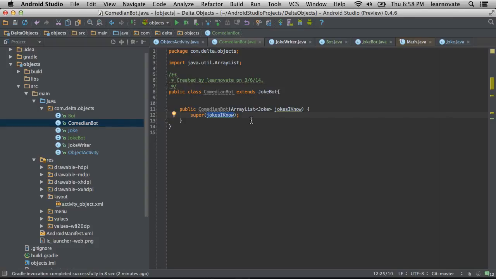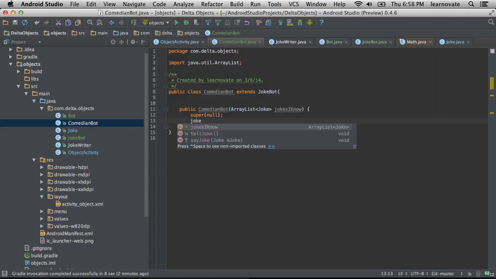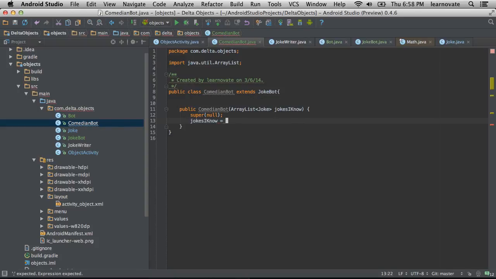Got it. But here's what I do. I just hack that stuff. I just go, you know what? ComedianBot is going to, sure, have the same constructor, but I'm actually just going to pass a null. So the ComedianBot gets nothing. ComedianBot creates a JokeBot that doesn't have any jokes, and then he goes to a writer, the joke writer himself, and gets his jokes. You have this whole ecosystem. Well, it's because the ComedianBot is now responsible for that, right?